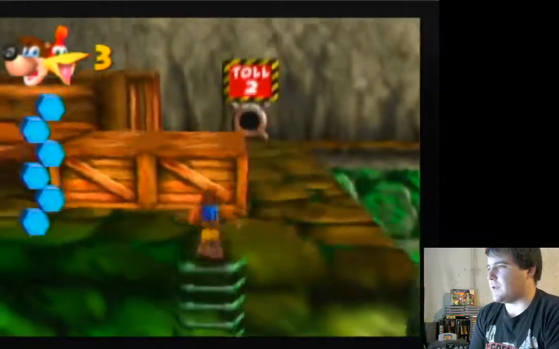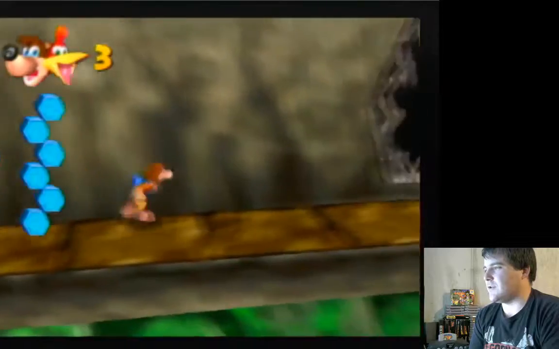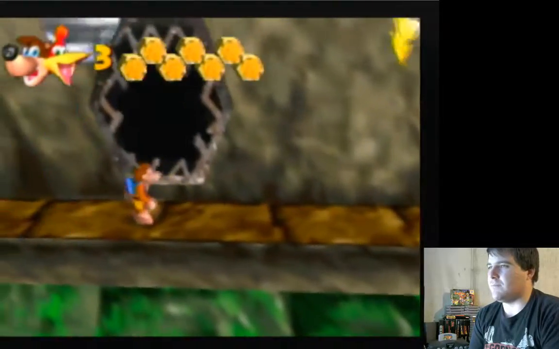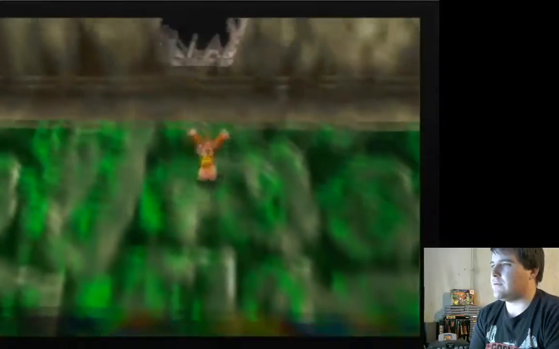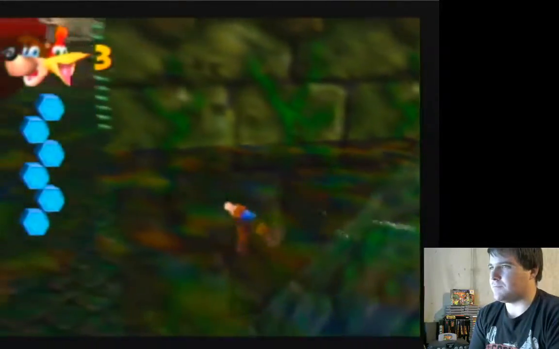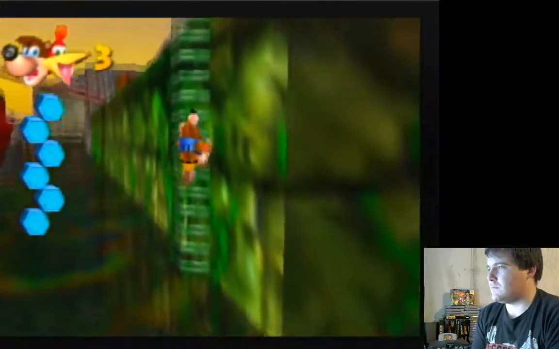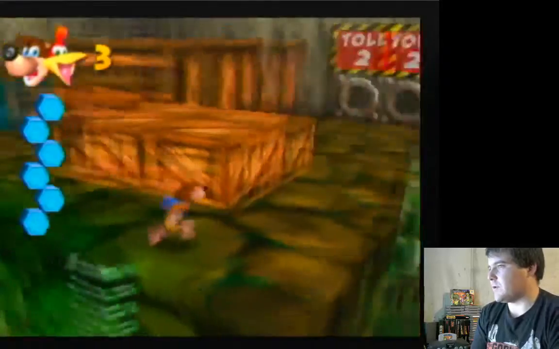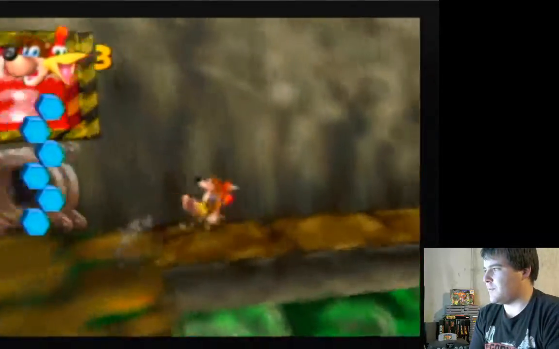So the jumping and flapping above the water really helps in this level, because the longer you're in the water, you just lose air by default. There went that. Just trying to get that Mumbo token up there. I think there might be a way to make that platform longer, though, so I'll let that live for a bit. It would be excellent.